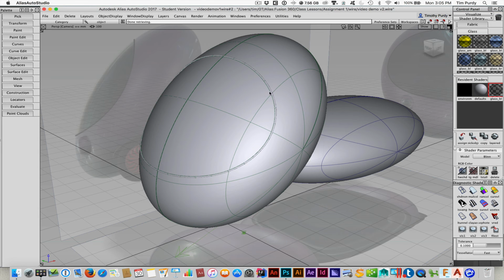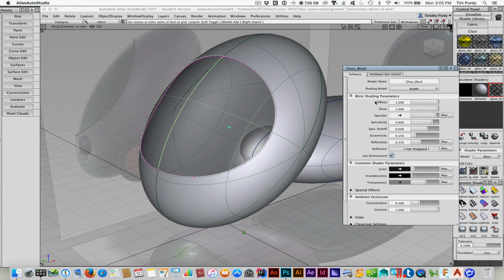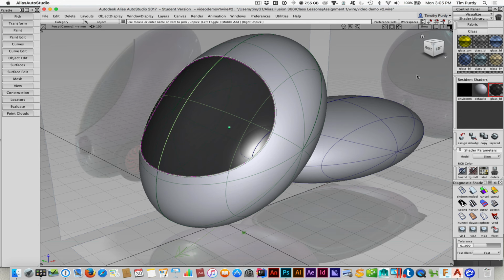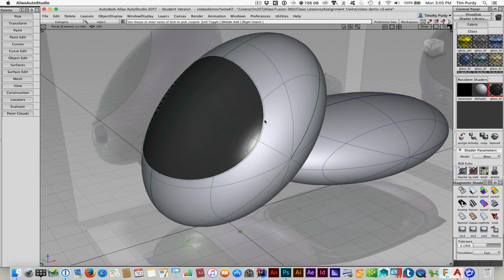Now it puts it in there. Then you say pick nothing, select the object, you pick an isoperm there, make sure that's highlighted right there, and hit assign. Okay, now this starts off pretty transparent, so let's tone that down real quick. Just double click on it, and now you get to the editor for this material, and right there is transparency. Let me just grab the slider and pull it back and just cut it back. There we go. Close that one out. So now we got the basic form set up.